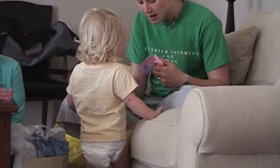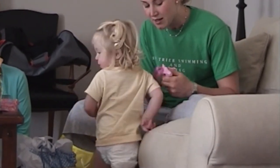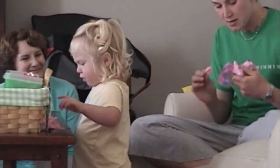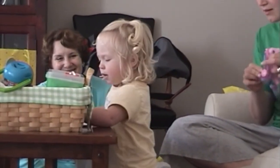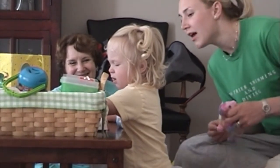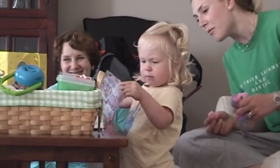And what color is her hair? Pink. You're right. Do you see any other colors? What other colors do you see? Red. It's a baby pony. Oh, you see a baby pony over there? Wow.